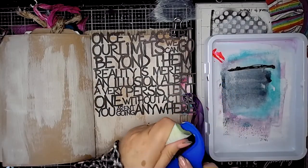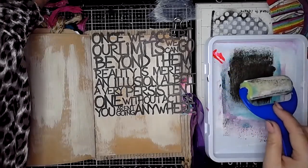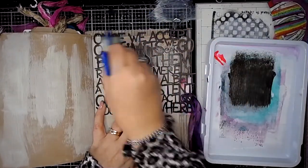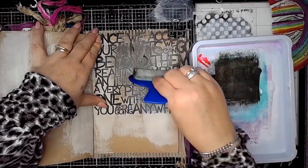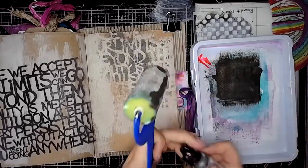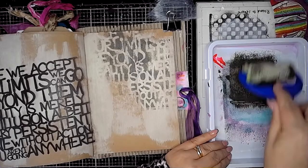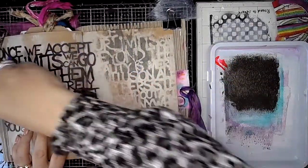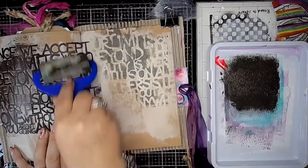So as you know, I do love using text on my journal pages. This is one of my favourite stencils from Scrap FX. This is the Graffiti Words stencil, and here I'm just using a sponge roller. This is from the children's section in our local craft store. These are fabulous for adding paint through a stencil, and as long as you wash them out straight away, you can reuse them.